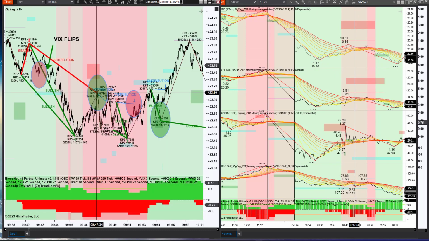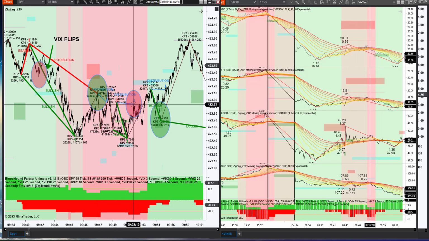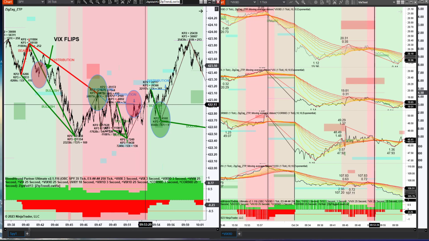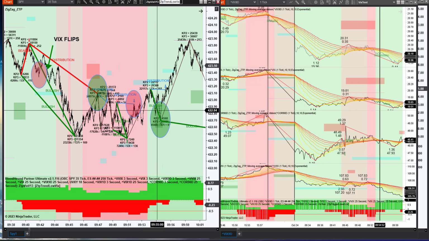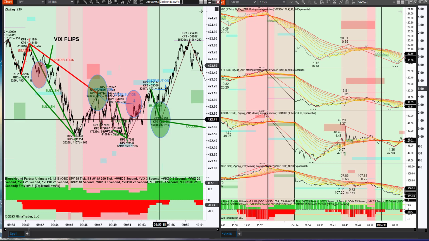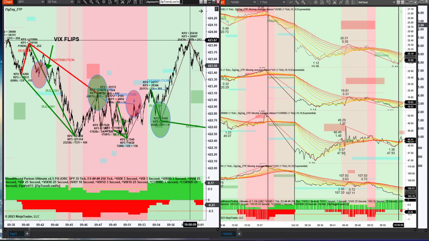panel. As you can see from this short trade right here, we had all 4 of the VIX signals going for us at this point. If we look at this short trade, at the time we entered, we still had all the signals going for us. But in real time, at this point right here, we had lost those signals, and those signals had become bullish. Our loss at this point would have been very small. We then follow that up with the signals in the bullish direction, and that gives us a 12-point long trade.